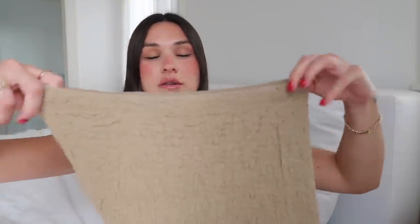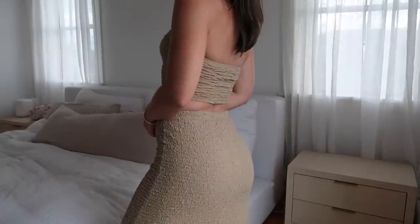I got this set in a size US 6. This is what the top looks like — just a little white bandeau top. I got a couple of sets in this haul; you guys know if you watch my hauls that I am such a set person. They're so effortless — when you need an outfit, it's just so easy to put on a matching set. This one right here is a lighter brown tube top, also in a size US 6, paired with another brown maxi skirt with an elastic waist. I love this set because of the neutral color — I think it looks beautiful paired with gold jewelry, like a chunky cross necklace or one of those trendy rope necklaces with a big gold pendant.